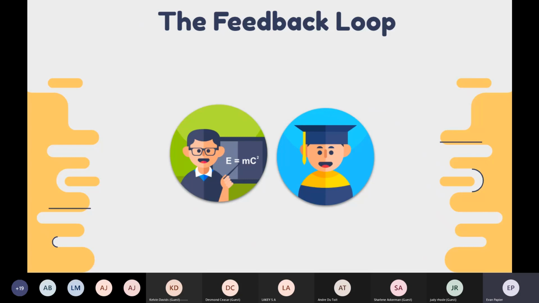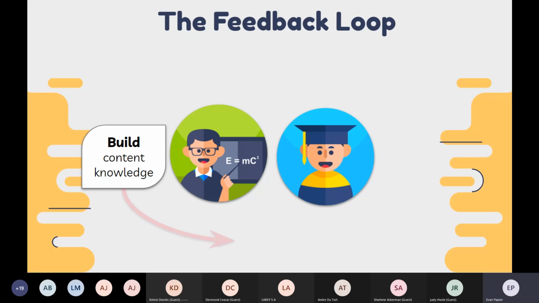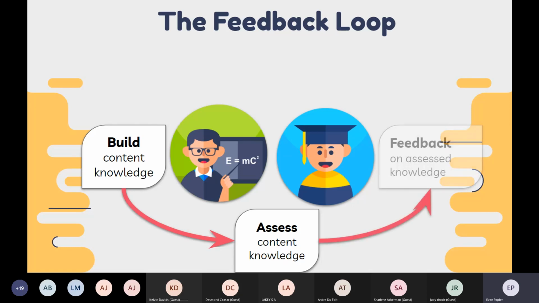Now, this is how I think the feedback loop should look. Yes, we build our content knowledge, we give them the information, we teach them, and they must take it in, and then we assess the content knowledge. We see where they are, do they understand what we are trying to teach them. Feedback on assessed knowledge. Okay, do we get feedback?